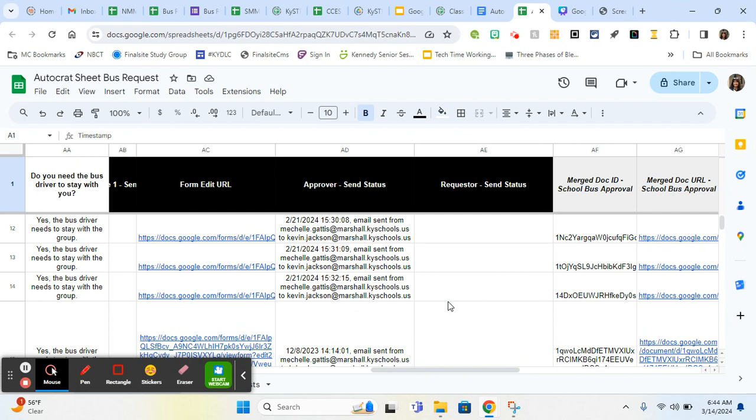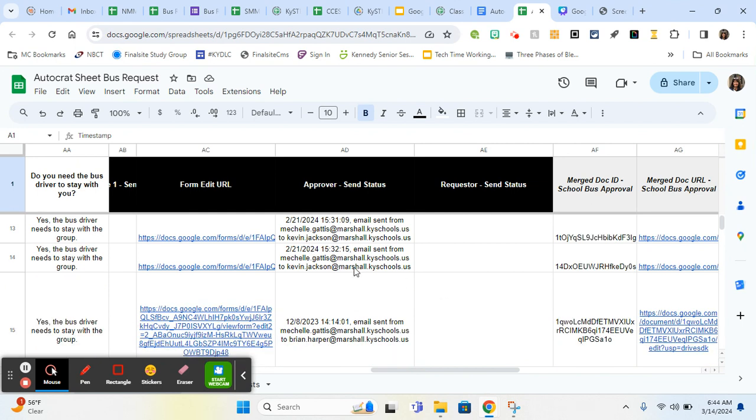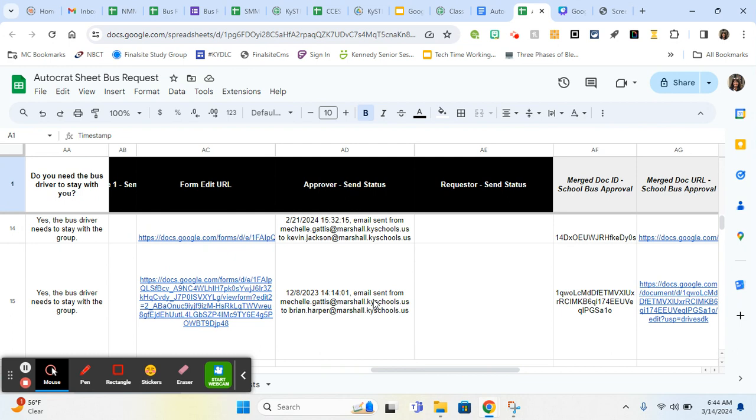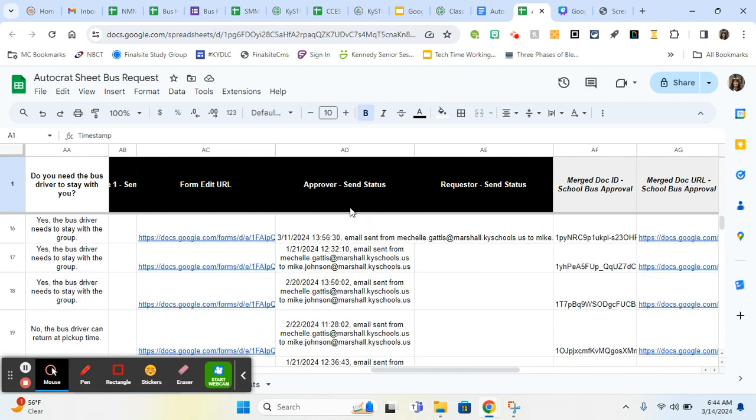So if you have an error, it'll be in red and it will say something like, undeliverable, email address incorrect, or something like that. Or you can always delete that error and then go in and manually resend your formula. Or if they sent it to their principal and it was supposed to go to the athletic director, you can just come over to their exact line and, under the approver send status, you can just delete it. And then Formule, all it sees is a blank there. So it sees that it did not ever run. Okay. So once you delete it out of there, you can go back in manually and it'll resend it.